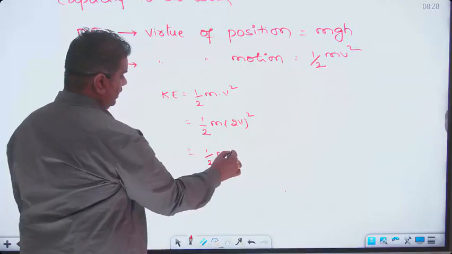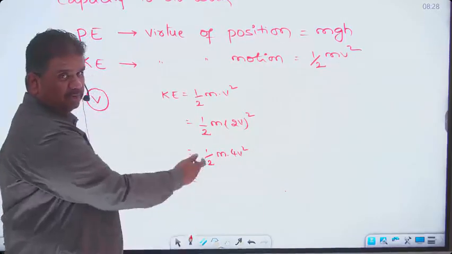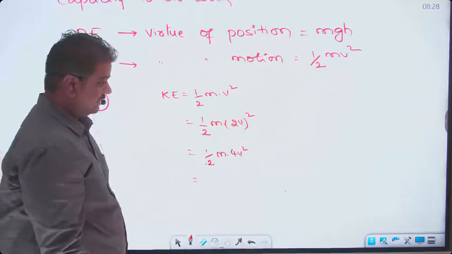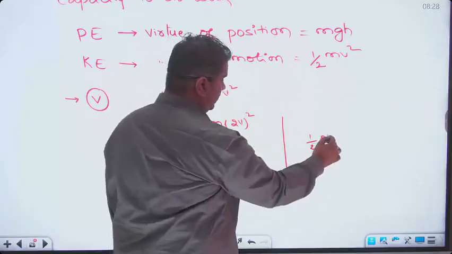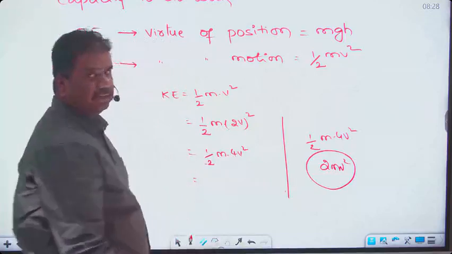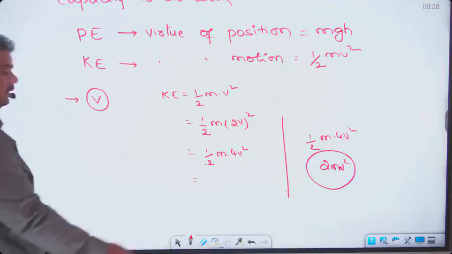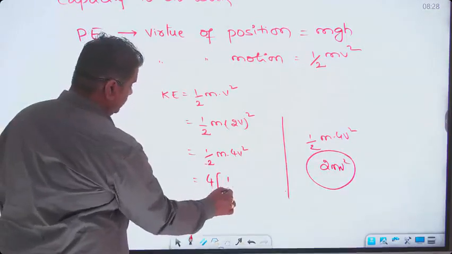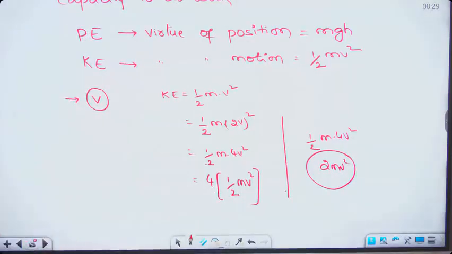So half into m into 4v square. ఈ రెండు క్యాన్సిల్ చేయకండి. 2 and 4 రెండు కనిపించాయి కాబట్టి క్యాన్సిల్ చేస్తే, ఒకవేళ మీరు క్యాన్సిల్ చేశారు అనుకుందాం, then in that particular case you'll be getting 2mv square. కానీ kinetic energy formula ఏంటి, half mv square. Kinetic energy formula itself is half mv square, kabatti here in this case 4 has to be taken outside and then you write this as half mv square. Now what is the answer? So kinetic energy increases by 4 times. If velocity is doubled, kinetic energy increases by 4 times.